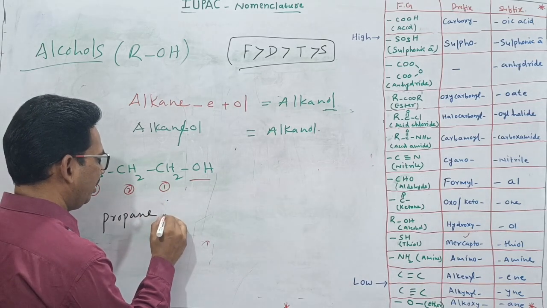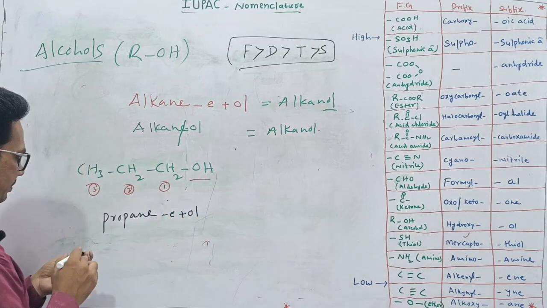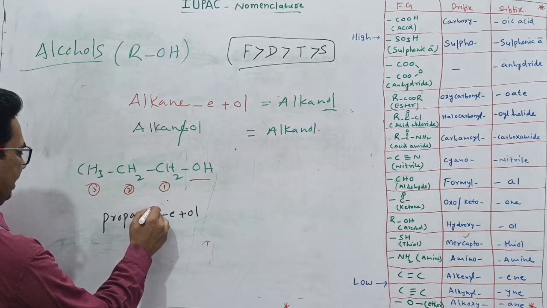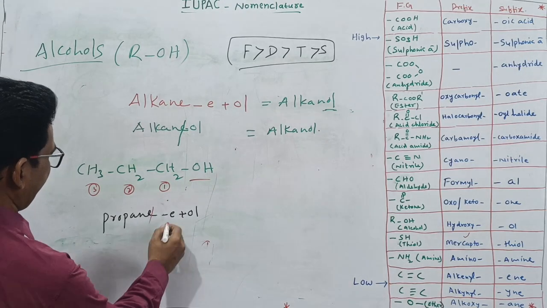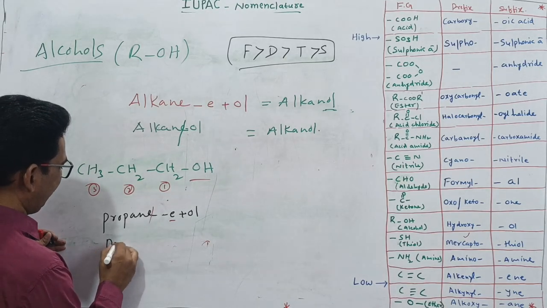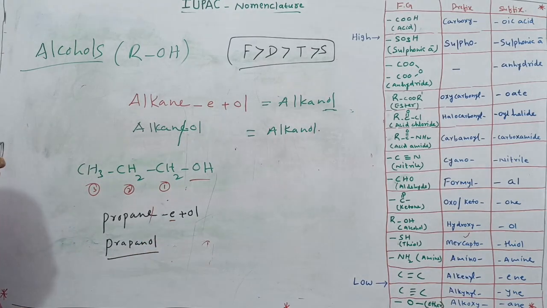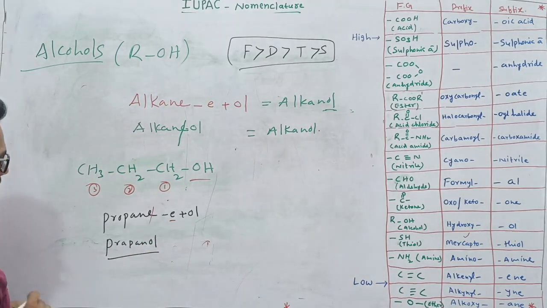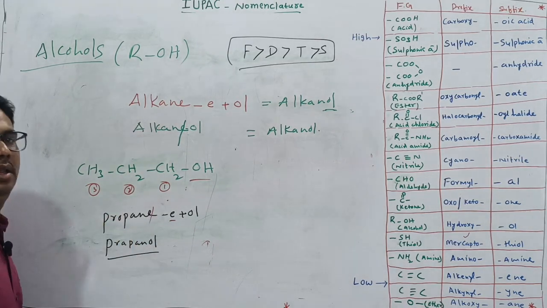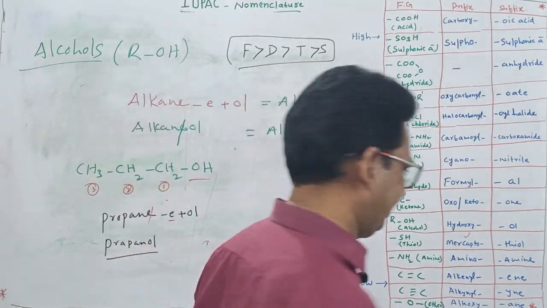अल्कोहल को क्या बोलते हैं? ऑल. माइनस ई प्लस ऑल. Okay, then what will it become when the minus E will be there? Minus E, we are removing this. Then what is the name that will come? Propanol. Okay, propane minus E plus all, propanol. I am not mentioning a position. क्यों मेंशन नहीं किया हूँ? वो फर्स्ट पोजीशन पे है.